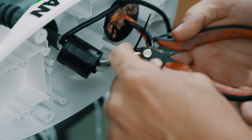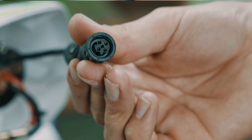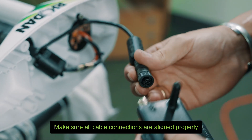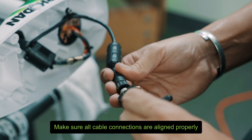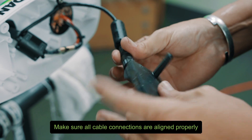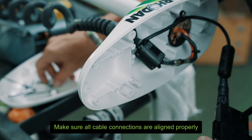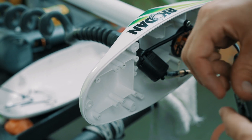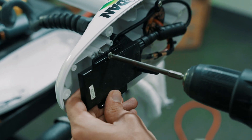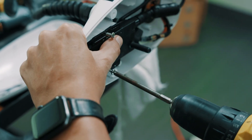Cut your zip tie ends off. Take your MCV — there's a slot here and a slot here and those line up. Just kind of find it — sometimes it doesn't go right away. We've had motors come in where people have forced these in, so just find the side with no resistance. Tighten this up — doesn't have to be crazy tight. Take the two screws; all your screws should be in your top cover. If you're using a screw gun, make sure it's on the lowest setting. These are the small screws — put the top one in first, then the bottom one. These are just to hold the board so they don't have to be real tight.